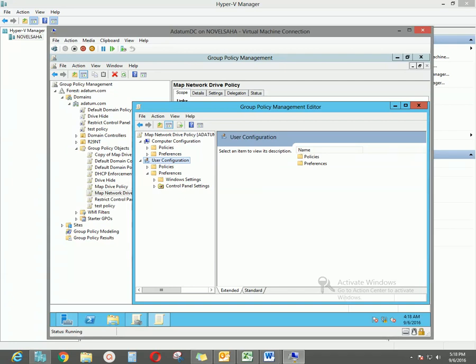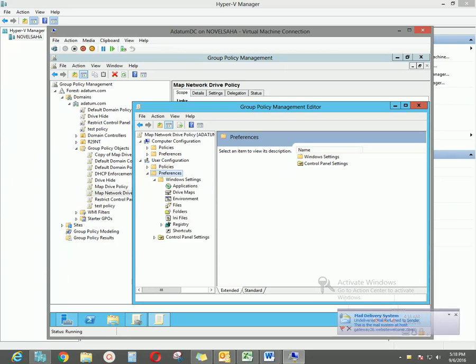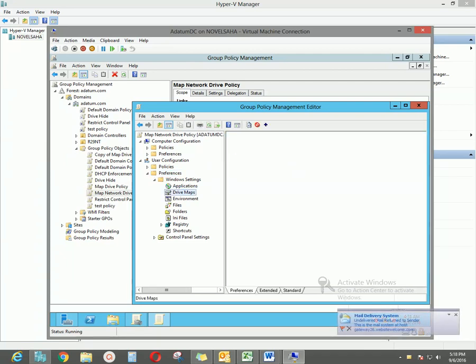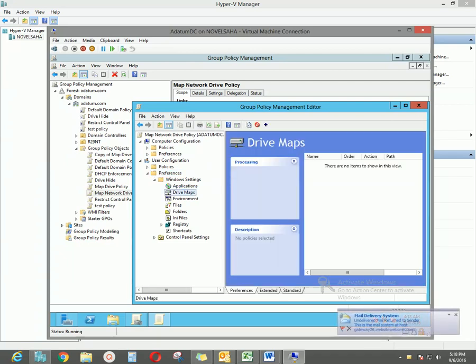To configure the map network drive, we need to expand the preferences, and then go to the Windows settings option. As we can see, there is an option called drive maps. I hope you already know what map drive means.